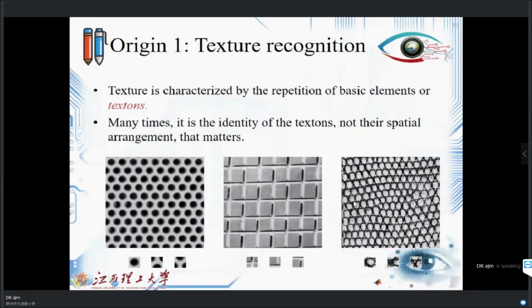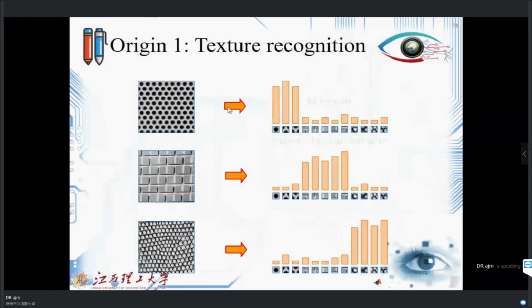Then in texture recognition, you will see the rate of each pattern, and based on the quantity of these patterns, you will decide which texture is selected for you.